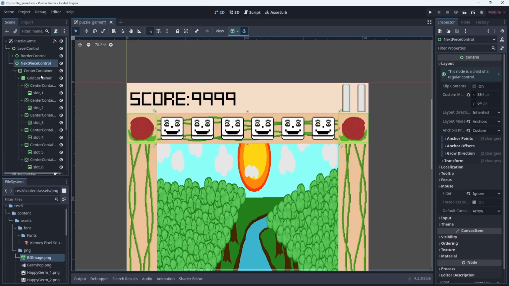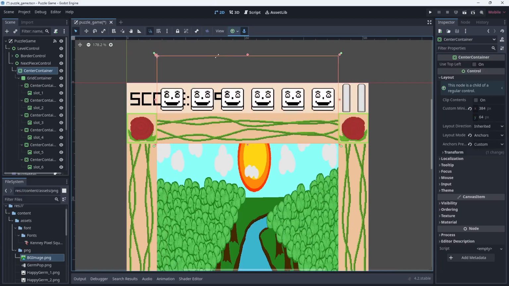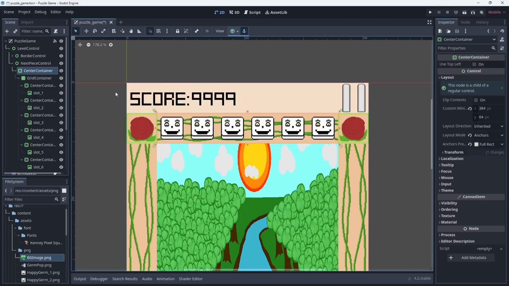So for instance, I put this center container in, and the center container is pretty unique as it forces everything to the center. One thing you've got to watch out for with a center container is if you don't set minimum sizes on nodes inside of it, it could squish it down to the tiniest amount, and you wouldn't even be able to see it.